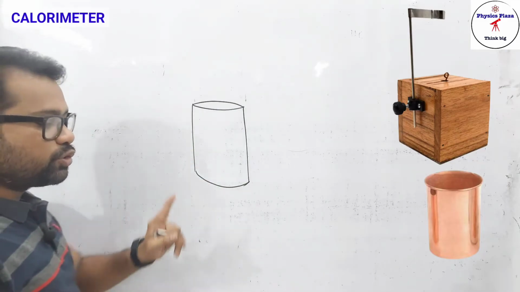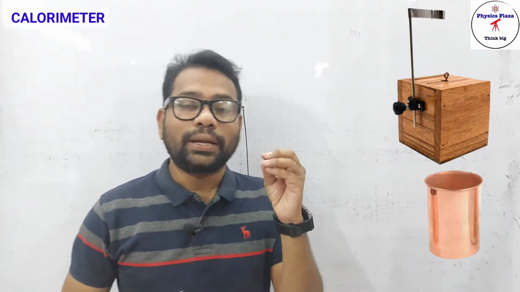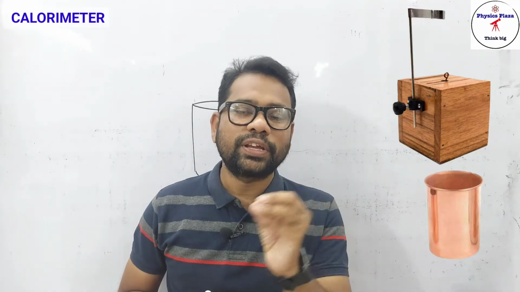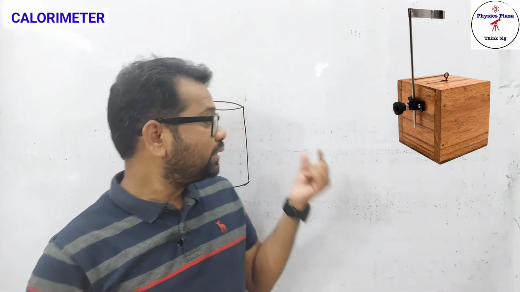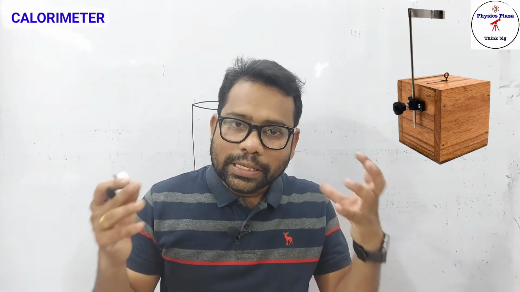So children, why are we using a copper vessel? Because it has less specific heat capacity. Why thin only, children? Because as its thickness is less, its mass is less. Its mass is less, so it has low thermal capacity or heat capacity, which means it does not keep heat in it. Whatever heat is there is given to the ingredients. Is it clear? Fine, children.